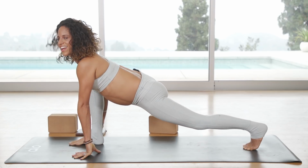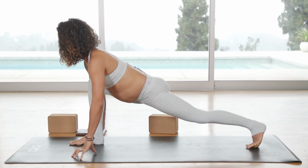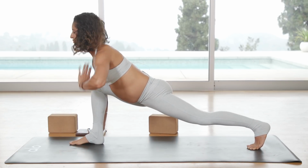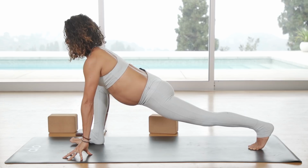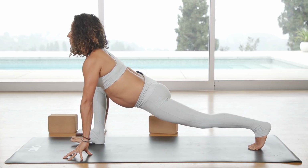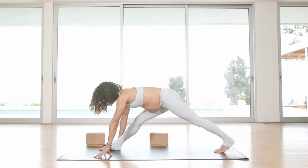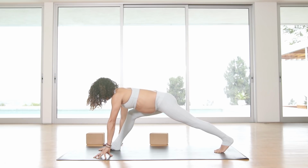If you need to use your right hand or your left hand or whatever you need to bring the foot forward, just let that be okay. The fingertips on the ground, pulse the hips forward, take a breath in. And as you breathe out, straighten the right leg. This might be the first time that you want to use your blocks here.